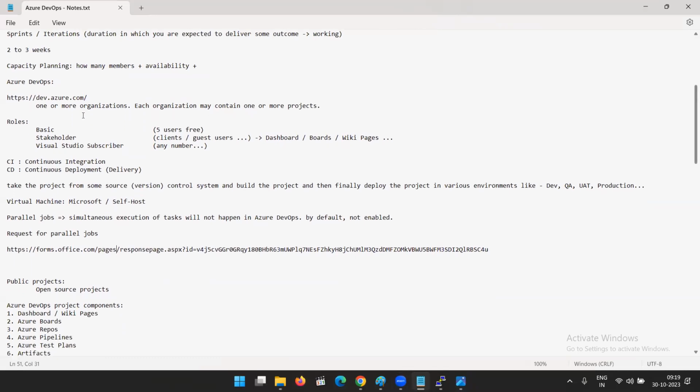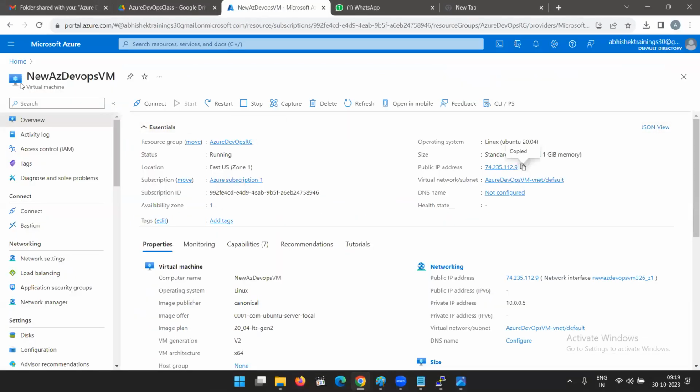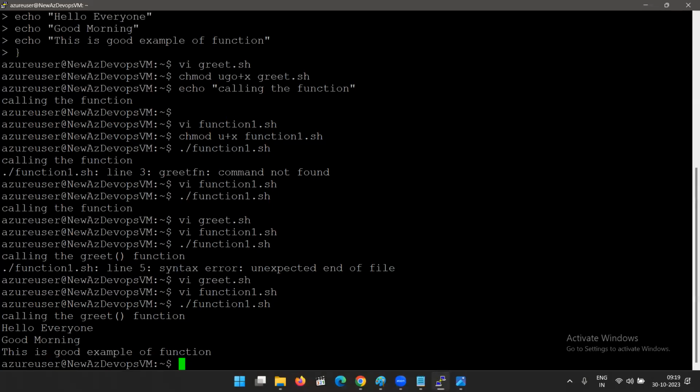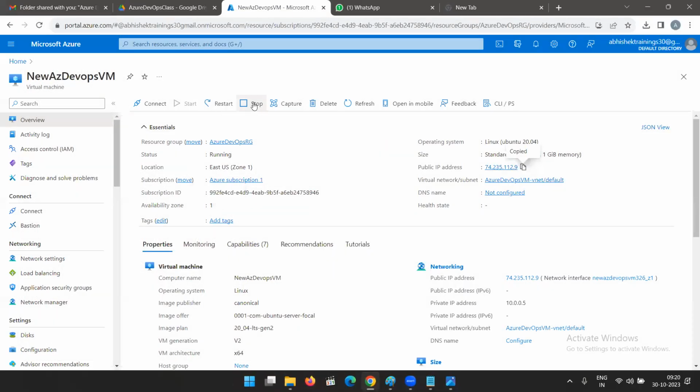So if I come over here, you can see in Azure DevOps, the very first thing is there are different portals. Okay, for Azure services to be used, we have Azure DevOps. We have the Azure portal, like we have it here. This is our Azure portal. We can use the services. Okay, we can perform anything. So let me close this. Stop this. Not in use as of now.